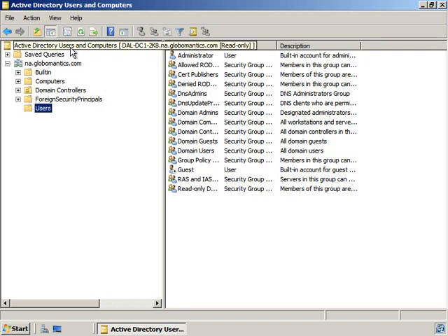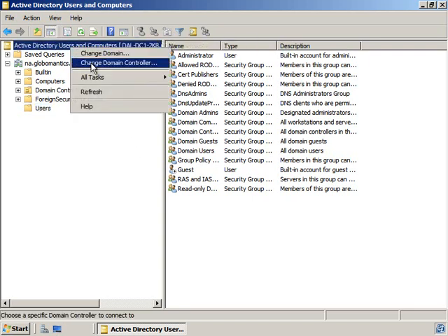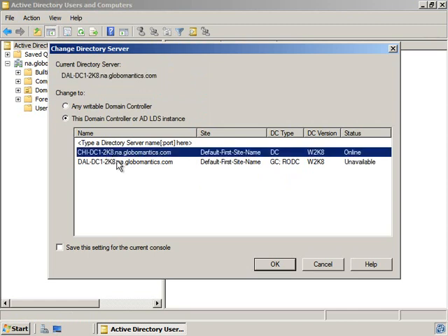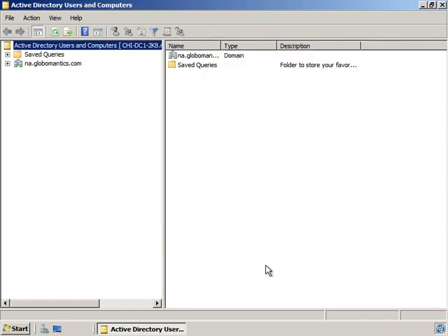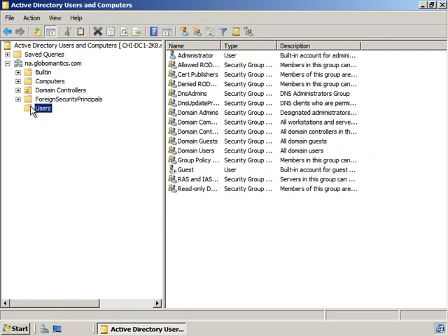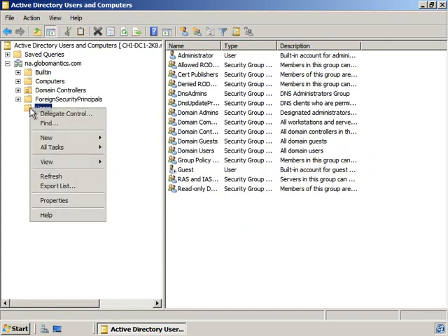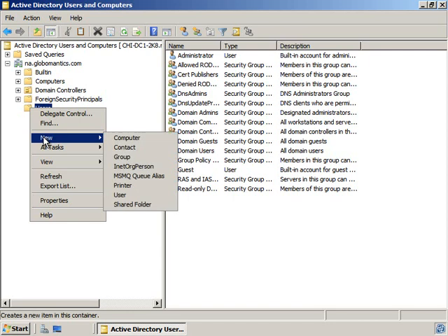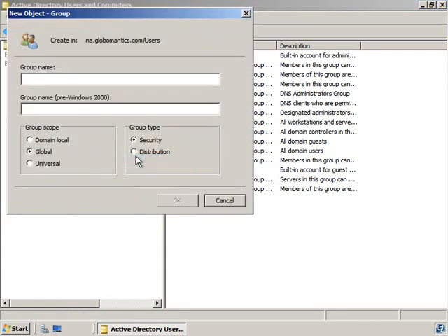I'm going to right click on Active Directory Users and Computers, change domain controller, and let's go back to Chicago DC1. And this time when I expand the domain and right click on Users, see there's that new we were looking for, and I'm going to go ahead and select New Group, and I'm going to create a group called Dallas Users.